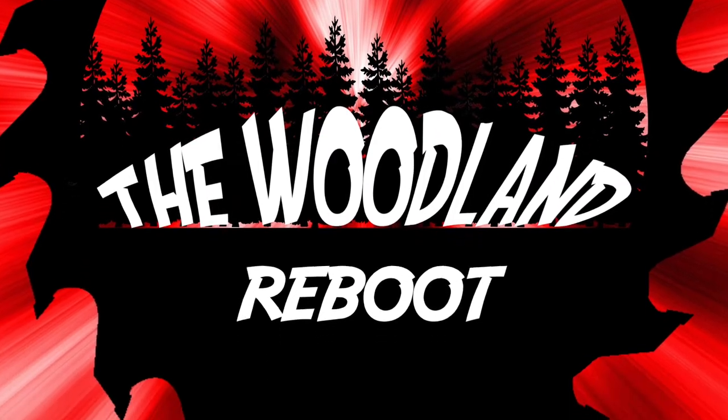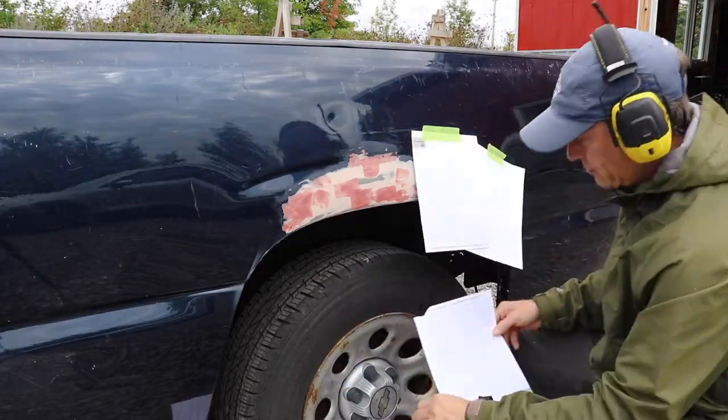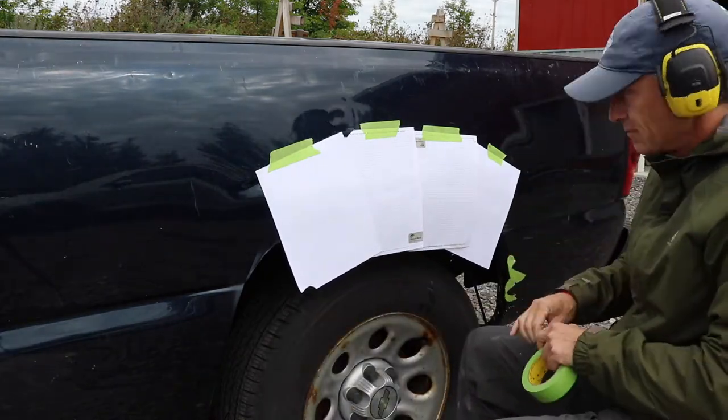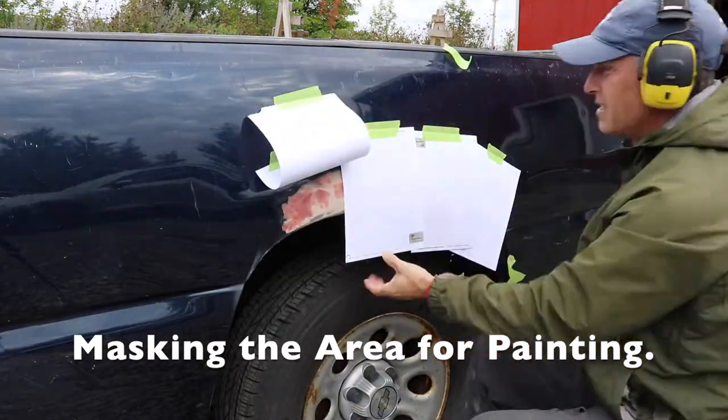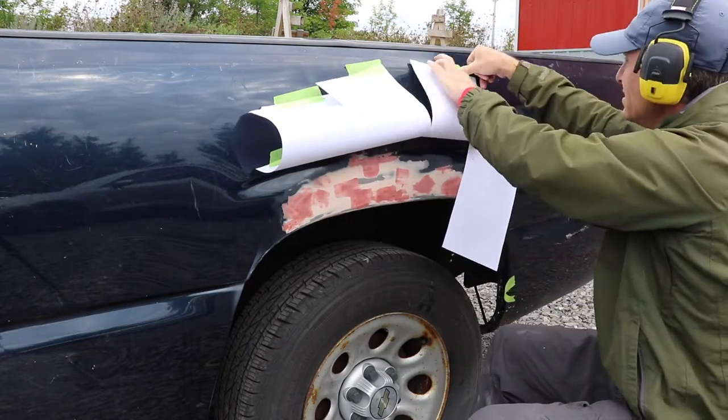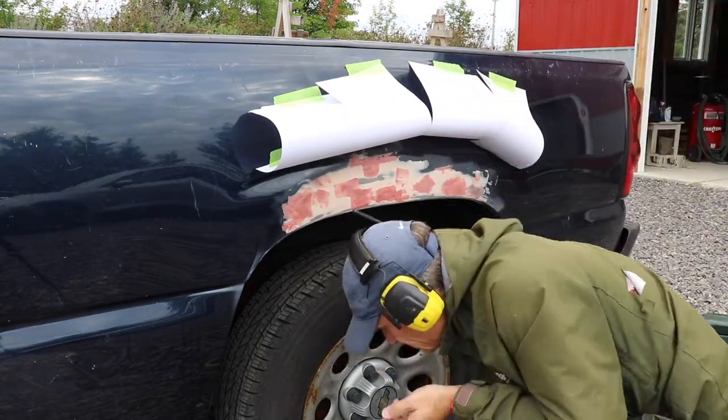Today it's part three in the three-part series on how I repaired the fenders on my 13-year-old pickup truck. So today I'm going to be doing the painting, taping off the area and then moving ahead with the painting of the two fenders and the back gate.